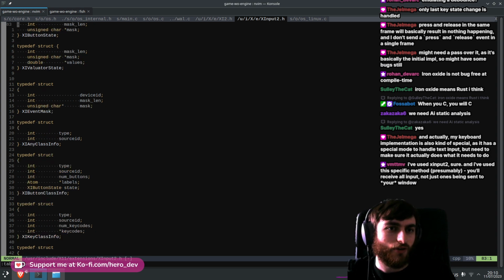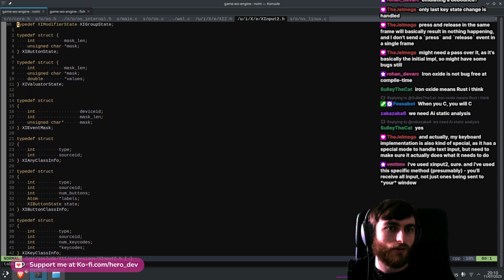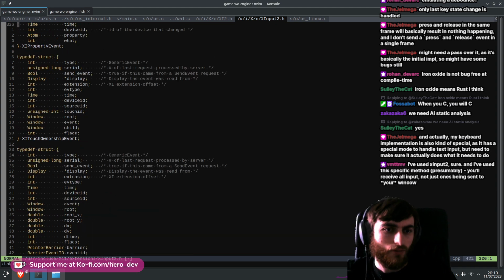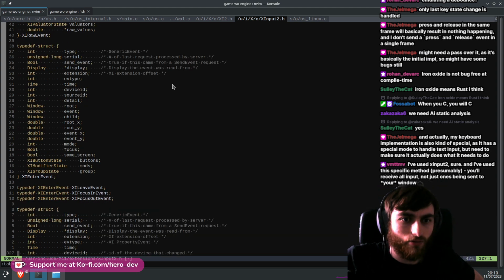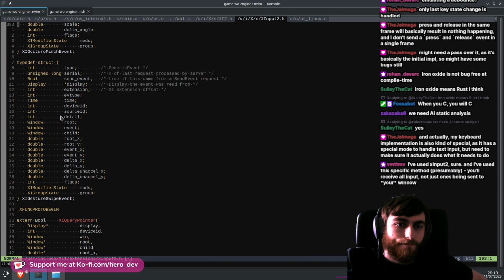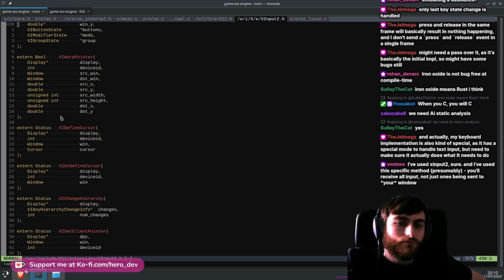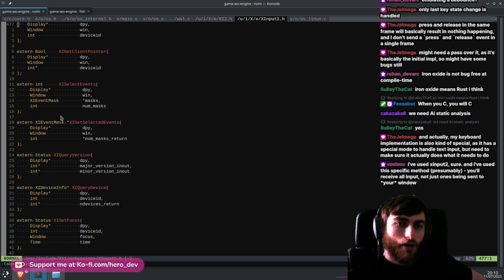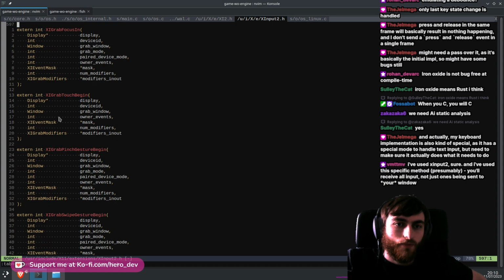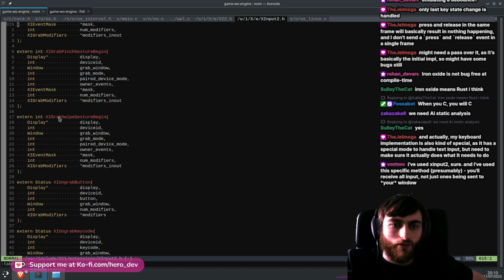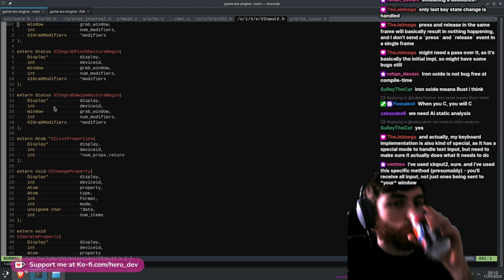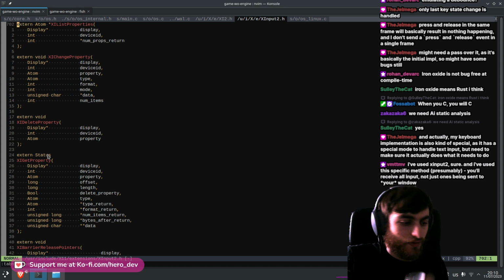So here's all the stuff for it. Button states. Yeah, I don't know if we need that, but you've definitely got an enter event and a leave event still. Yeah, it might be used. I don't know. It does touch stuff though, doesn't it? And gestures. I doubt we're ever going to need to do that.